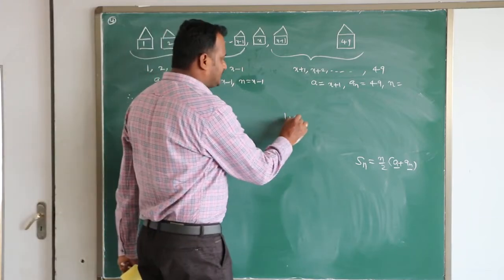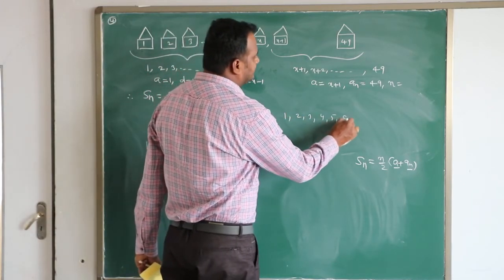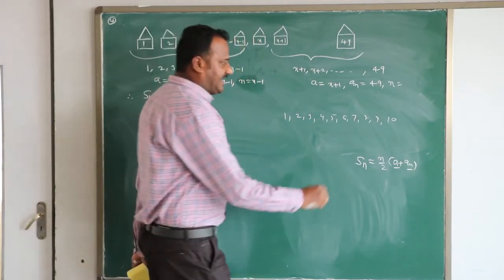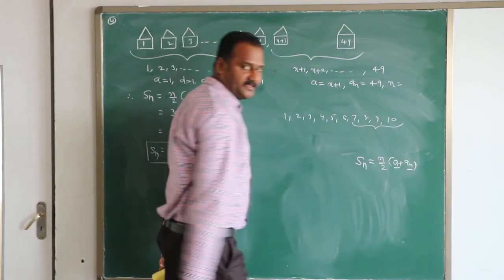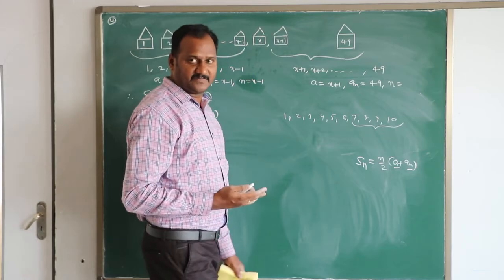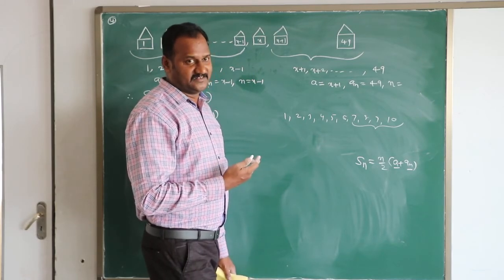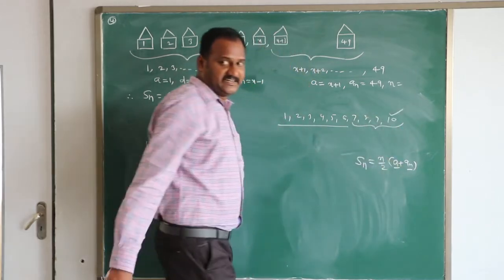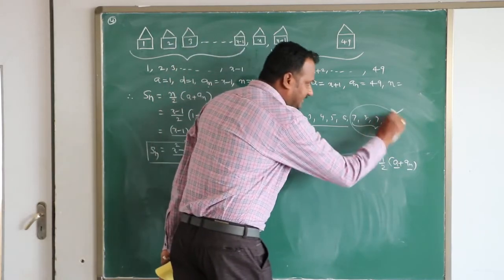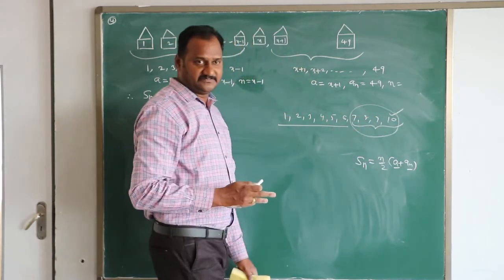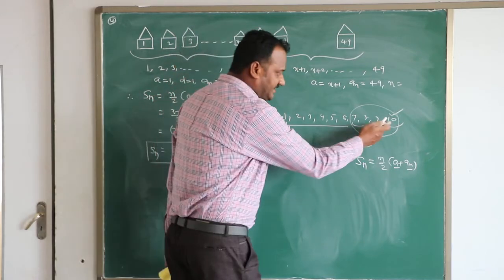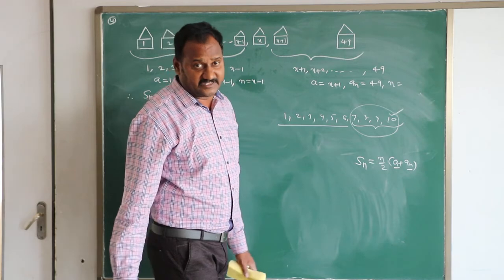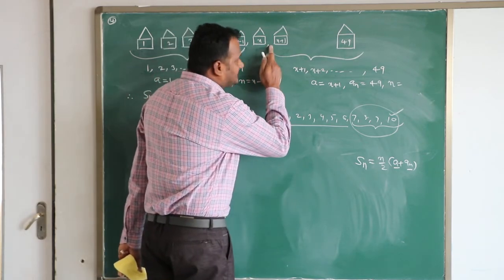For example, you have terms 1, 2, 3, 4, 5, 6, 7, 8, 9, 10. These are the terms. For example, I am taking the terms from here. How many terms am I missing? 6 terms I am missing. Right? When I am missing 6 terms, from how many terms? 10 terms. So, how many terms are there then? 10 minus these missing terms only. Right? So, 10 minus the missing terms. So, totally how many terms are there? 49 terms are there. I am considering the terms from here on.